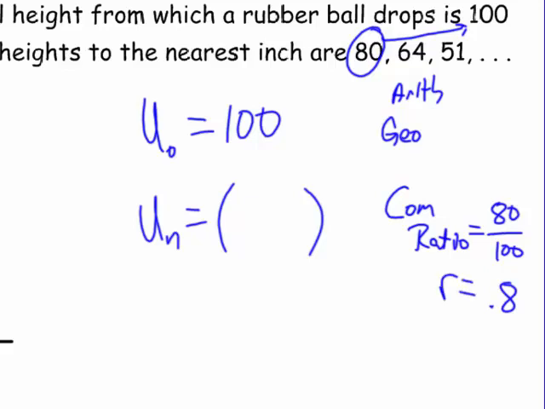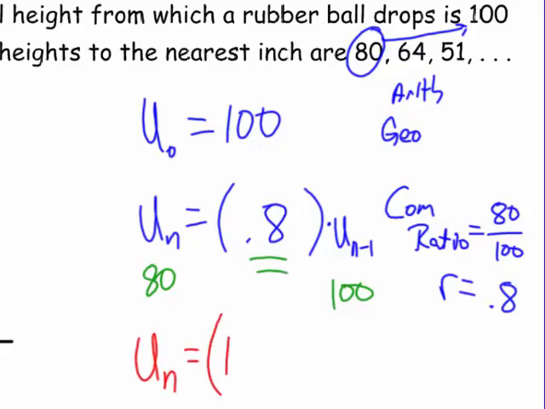Now let's think about this. When I write my recursion here by something times u sub n minus 1, what's going to go in there? Is it like 1 plus or minus something, or do I just put 0.8 in here? Well, let's think about what's happening. If I plugged in 100 for my previous term and want to get 80 as an output, what would I multiply by? Yeah, I'd multiply by 0.8. And let's think about why that is.